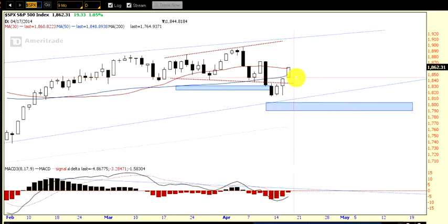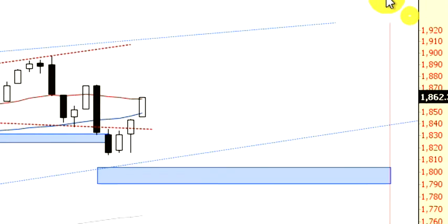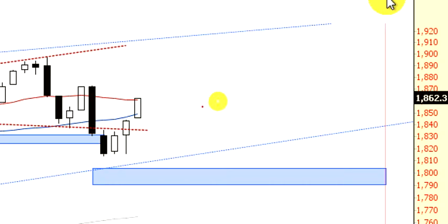I'll tell you what, let me do a little drawing here. So let's say that we get a pullback, and you get a candle that looks like that, maybe looks like that, and maybe that's as far down as it goes. Let's say it doesn't go down any further than that, and then maybe you get a candle that is just kind of stubby and doesn't really do anything. And again, if you recognize this, it would be a harami.